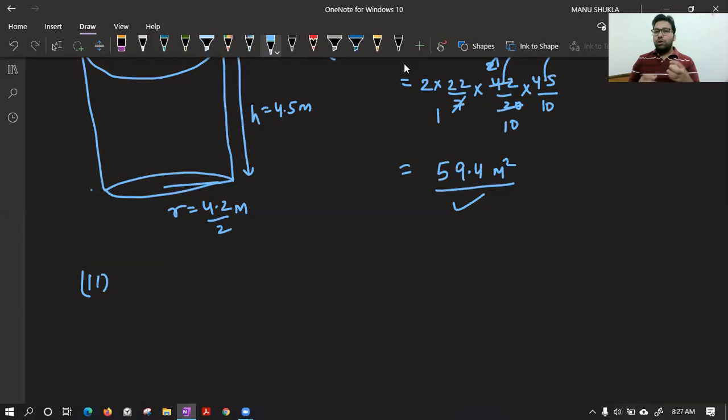Yes. So till now they were saying how much metal sheet is required. We used to find the TSA only, but we never understood whether that area is enough to make that cylinder. If the shopkeeper is giving you the cut pieces just to fold and join without any cutting and wastage, then it is fine. You can purchase the same area.